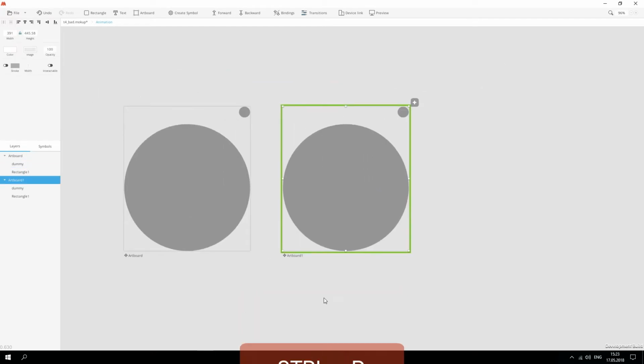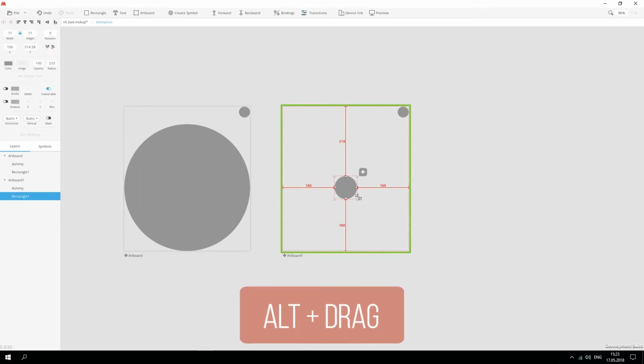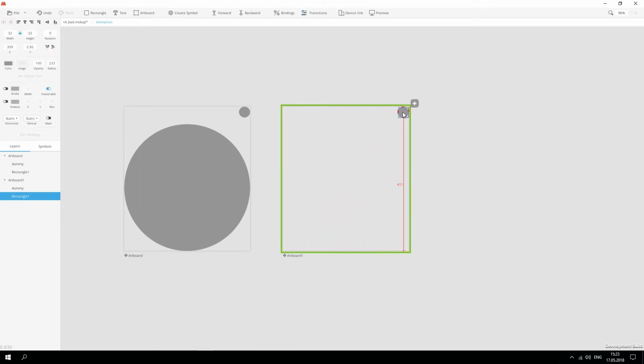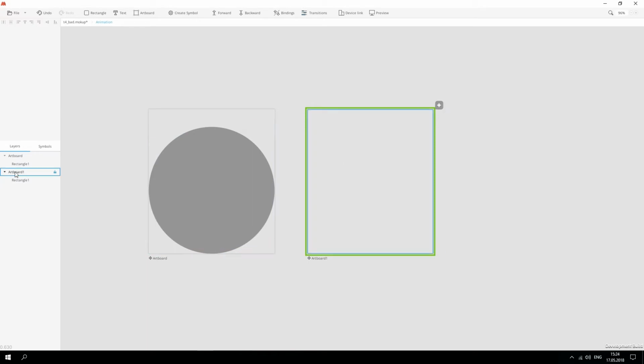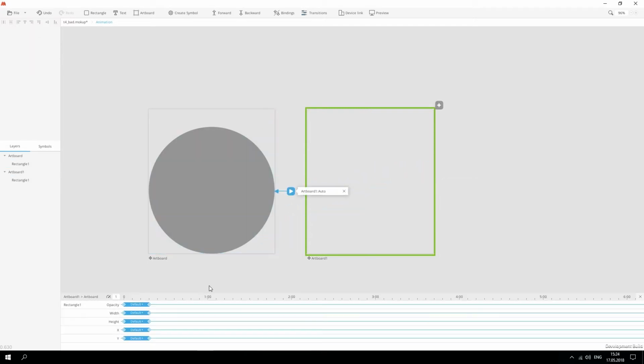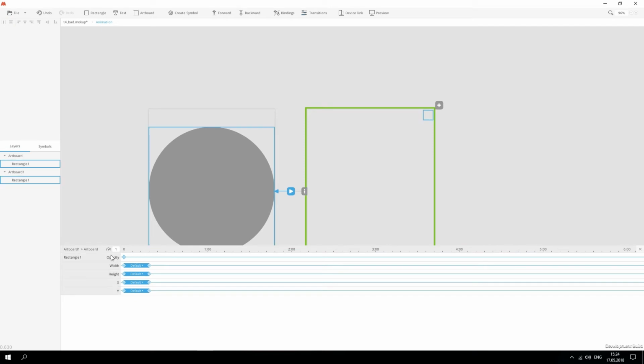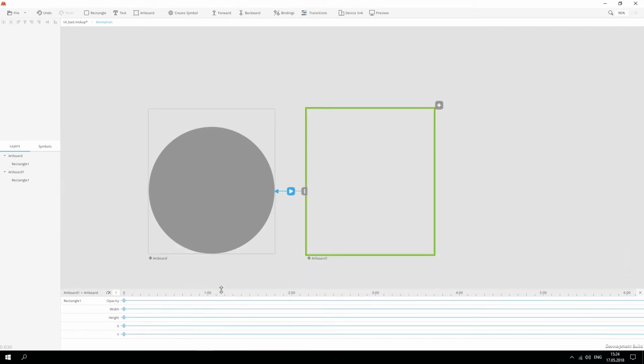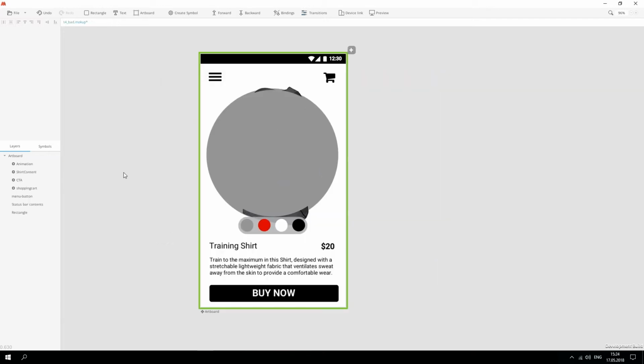Duplicate the artboard and resize the big circle on the second artboard to the size of our dummy. Put it on the same position, change its opacity to 0, select the dummies from both of the artboards and delete them. We don't need them anymore. Click on the second artboard and create an auto action that will go back to the first artboard. Click on the transition and crank down all the keyframes like I did. This way we are instantly jumping to the first artboard without any animation. Okay, return to the main view.